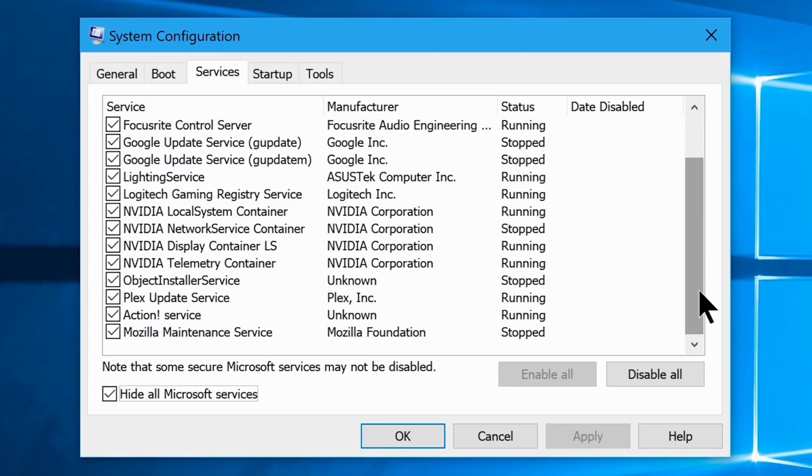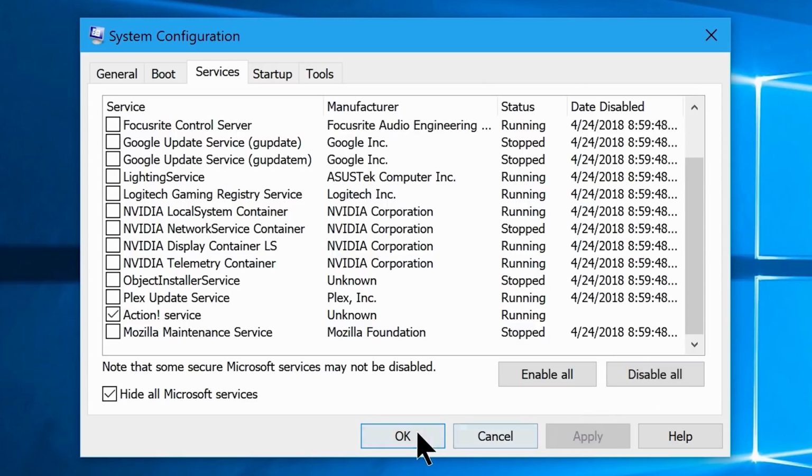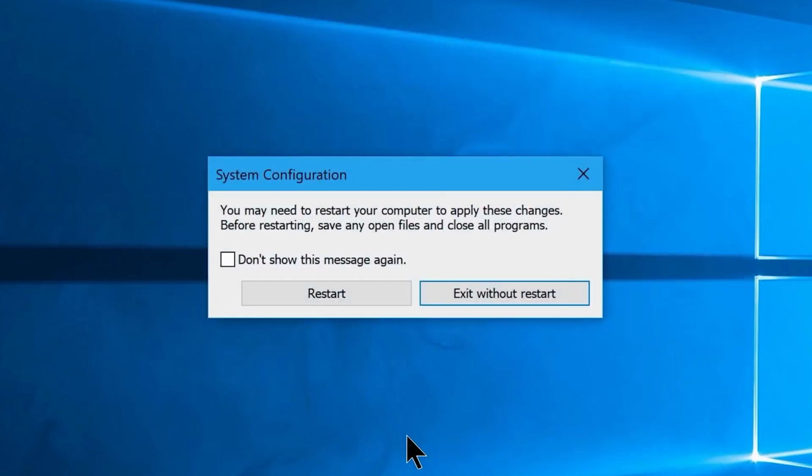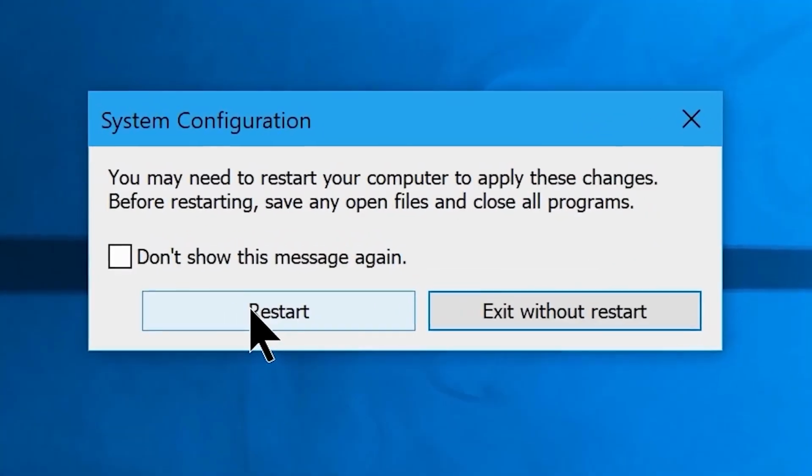So let's proceed. You can disable them all at once by clicking on the Disable All button, or you can cross-check them and see if there is anything particularly important for you. Don't worry, you can always restore everything back to default order if you have messed up something accidentally. So once you're ready, you can click on the Disable All button. Now click apply and it will disable all the unwanted services on your Windows 10 PC. And it might ask you for a restart. In that case, just give it the permission.